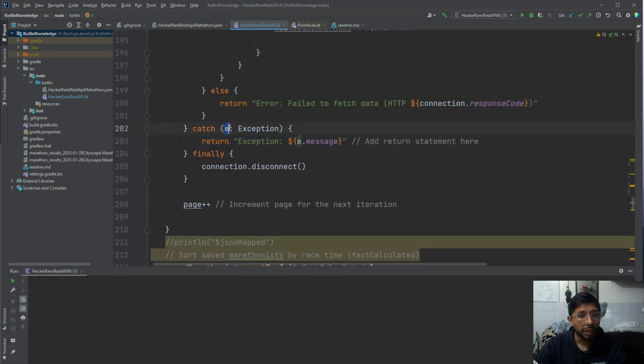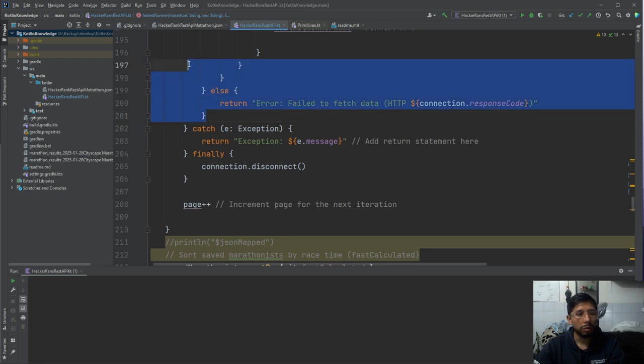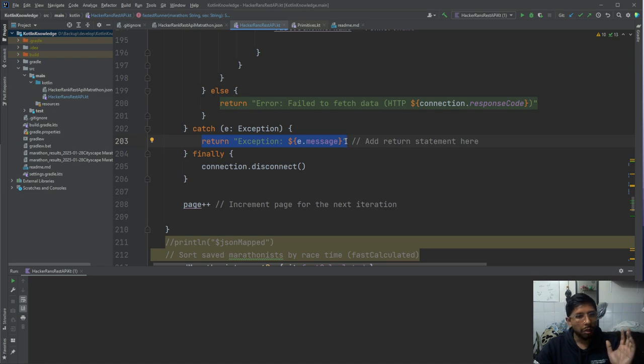We are catching the message of the exception, and this structured try catch always has a finally statement that always runs, even if it goes well without errors, or runs with errors. We are sure this code will always run. So in this case, the connection will always disconnect, even if we had a good response or a bad response.